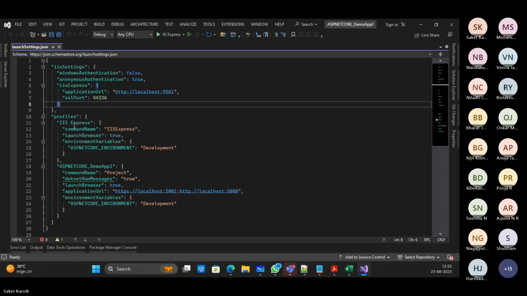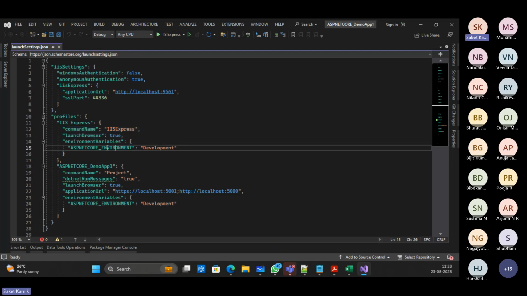Then if I'm running on IIS Express Edition, usually used by the developers, what is the command? Whether the browser needs to be launched automatically or not, and if there is any environment variable to be used.